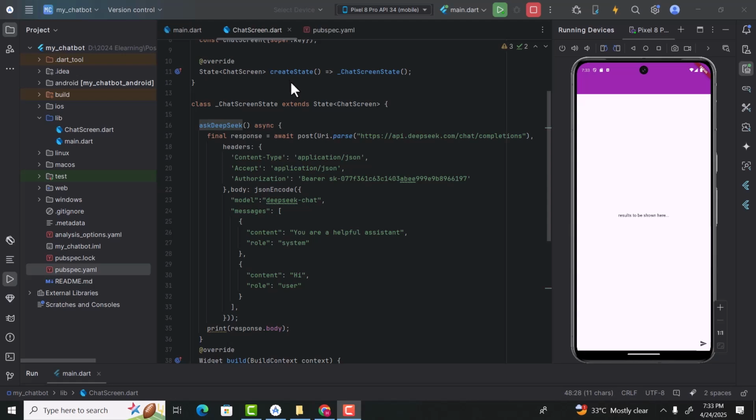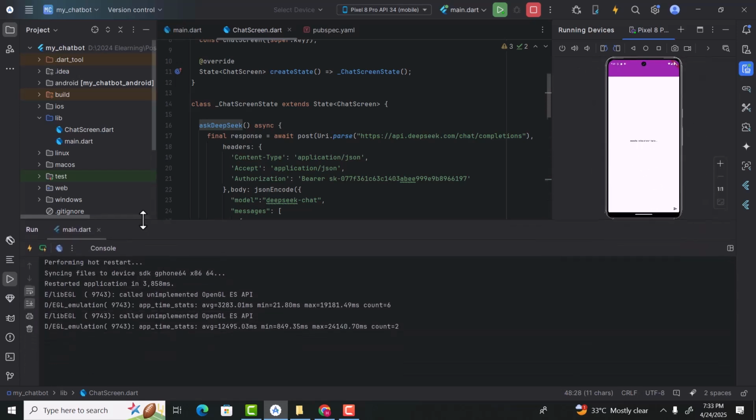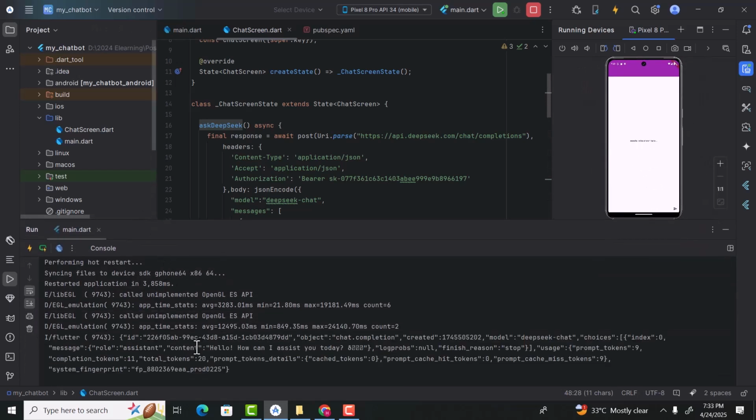So now our application is installed again, and now let's test it by clicking on this send icon. So I will click here, and after that you need to open your run section. Here in the run section we will get the detail, and there you can see we got some detail printed here, and this detail actually contains the line "hello, how can I assist you today."